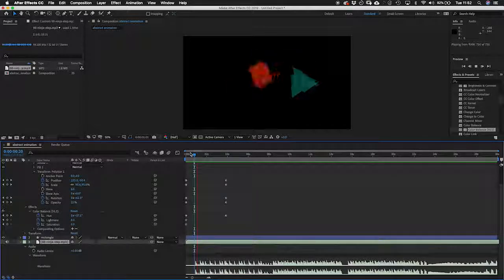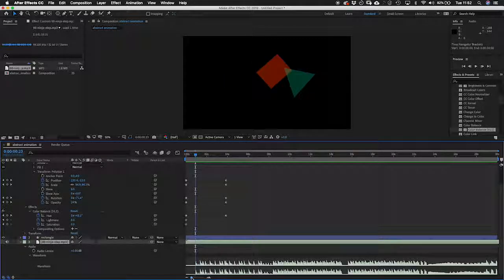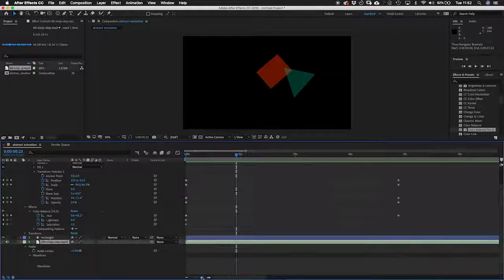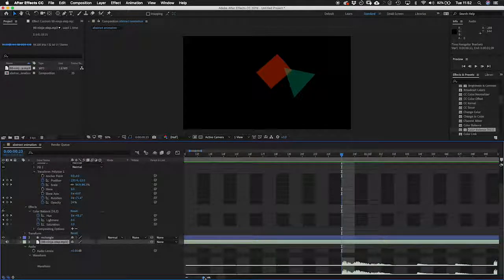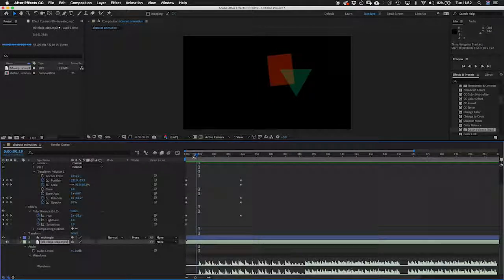Because when you're working in After Effects, as soon as you get a few more layers rolled in, when you're playing back like that, you end up not quite seeing it in real time. It's always a little bit slower, it can get out of sync. So having a waveform enabled is really handy, just to be able to see what's going on. You can zoom right into each frame as well if you want to. So you can start cutting things to the beat, which could be quite handy.